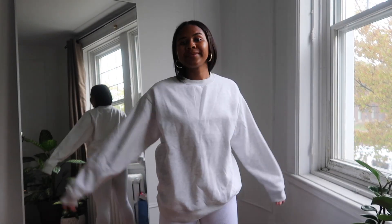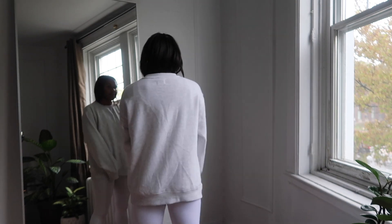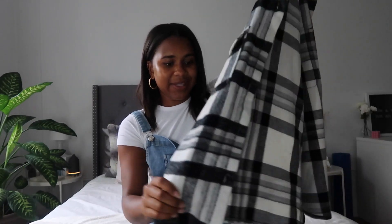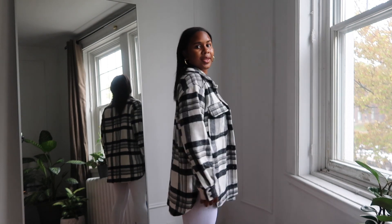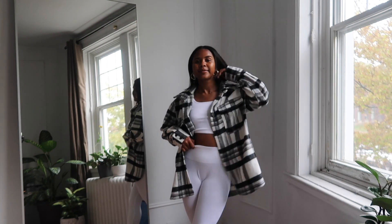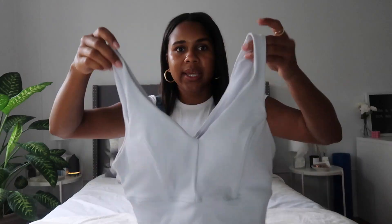Next is a basic heather gray sweater in a crew neck style — I just didn't have one. It's very soft on the inside and I got it in a medium for that oversized look, perfect to throw over a pair of leggings. Then there's this jacket that I'm obsessed with — I love the length, the cut, and the overall style. I couldn't find the exact one on the website so I linked similar jackets, but I highly recommend grabbing it if it comes back.